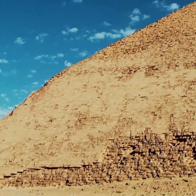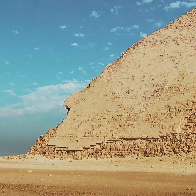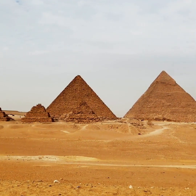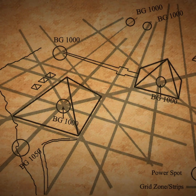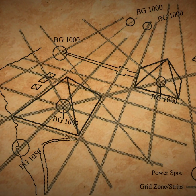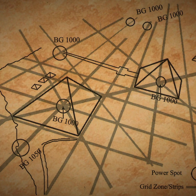The bent pyramid is an enigma to most people. What an odd shape. Why build a pyramid like that? The pyramids of Egypt utilized one grid system called the Hartmann grid. The Hartmann grid aligns north-south, east-west. And you find the edges of a pyramid are always on that plan of the Hartmann grid. So that anchors it into the ground to a certain degree. Now, with a bent pyramid, it's believed by numerous researchers that a slight kink in the shape of a pyramid softens and neutralizes the negative green.